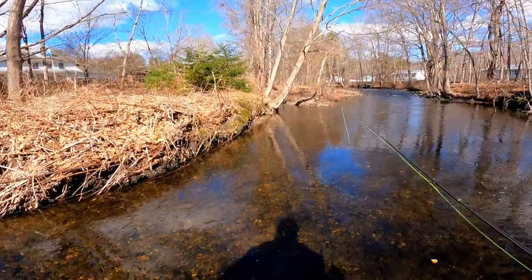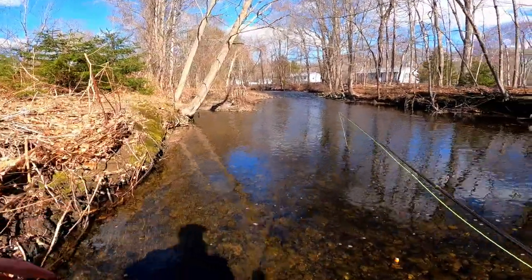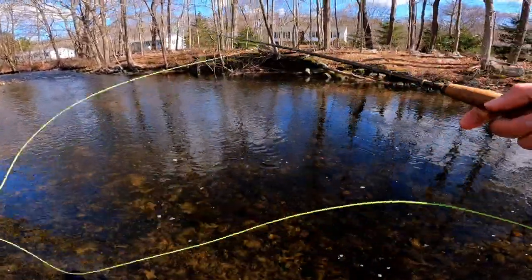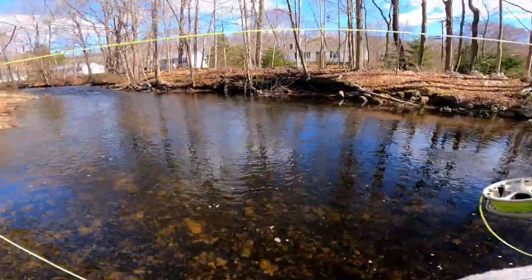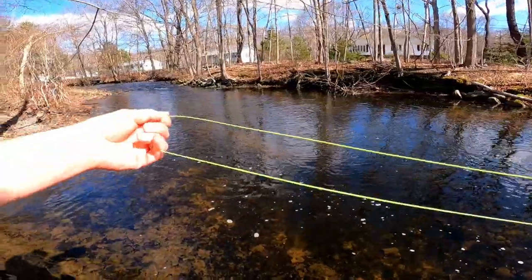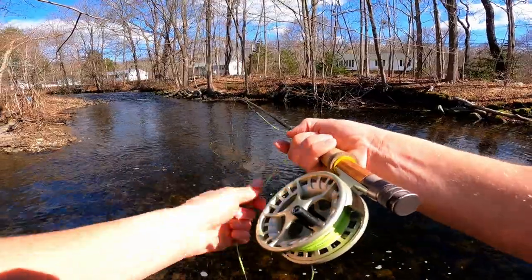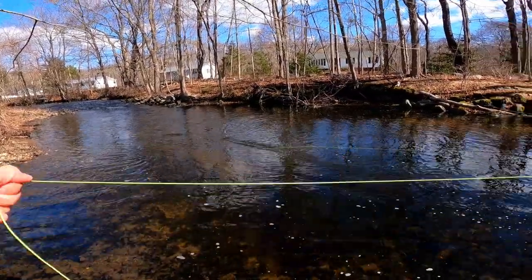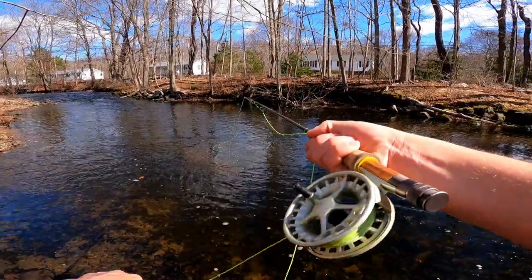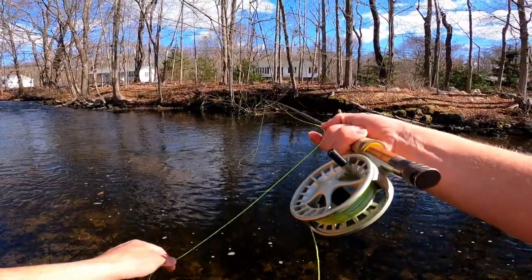Okay, so right off the bat, working through my thought process with this being a stream I've never fished before, the trick in a smaller stocker stream like this is, like I said, these fish, if they can avoid it, will avoid faster, shallower water. They're going to want water that's more like the hatchery pools that they're accustomed to. So, especially if they're stocked within the last couple weeks, you're definitely going to want to focus on that sort of water.